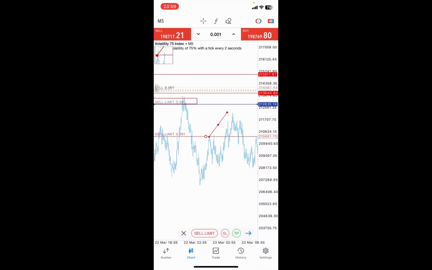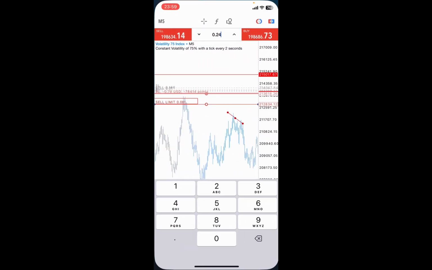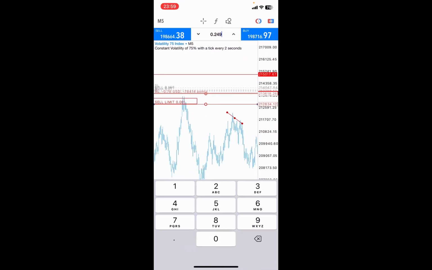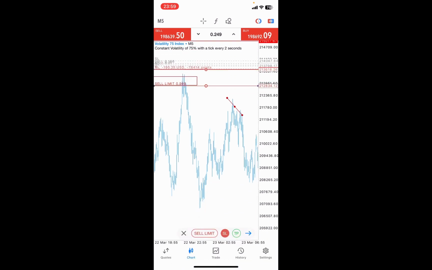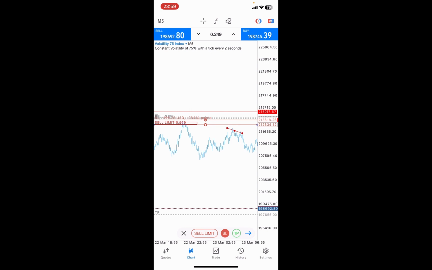Let's confirm that is correct. The moment of truth where all you've been doing finally pays off, right? If this works, guys, just know that you will only lose what you set out to lose. Let's see. Oh my god, let's hope it works, right? 0.249. Let's see. Okay. Yo, you can see that 195.25 US dollars. So it means if you were to hit stop loss on this trade, you're only losing $195, almost $200, and that's perfect.